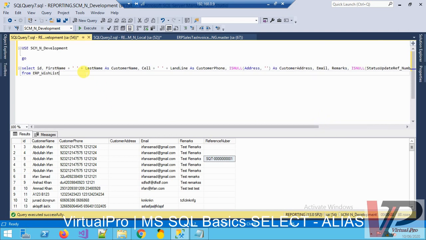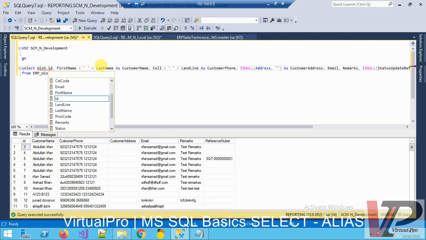For this I just use the AS keyword, same as I do for a field, and use whatever I want as the alias name, like wish. Execute the command. The whole thing is the same.